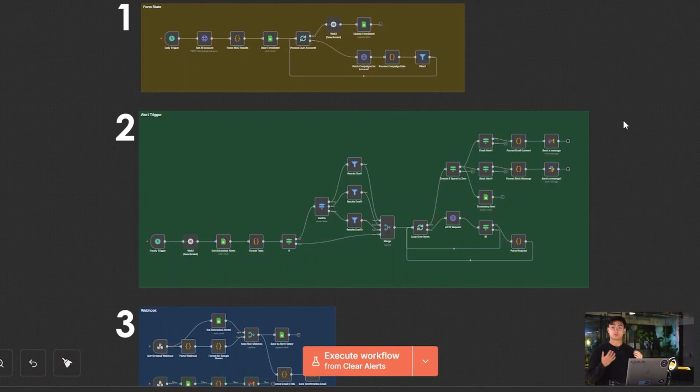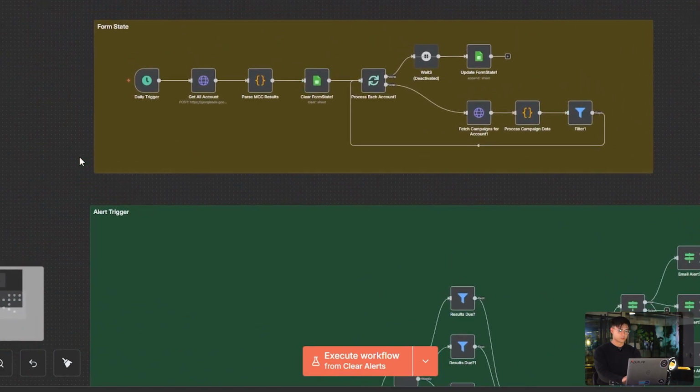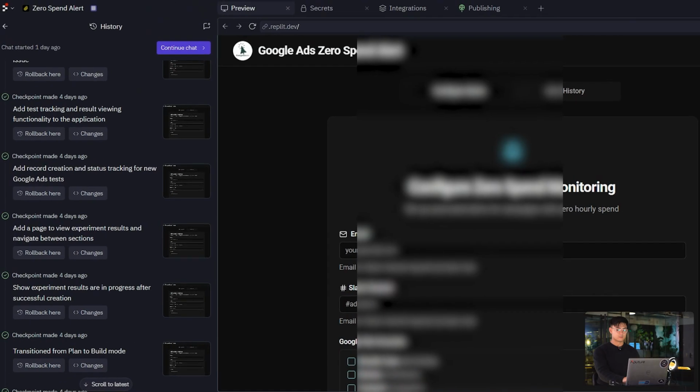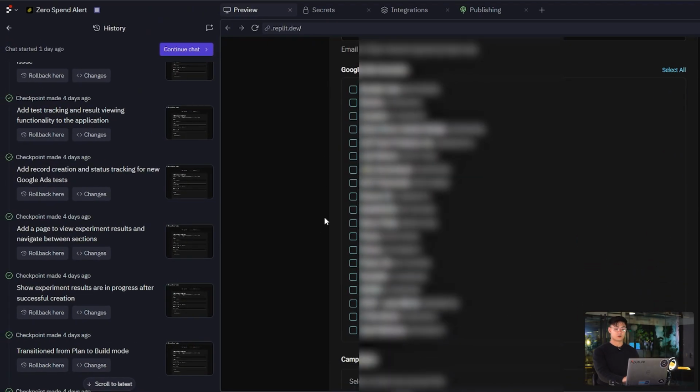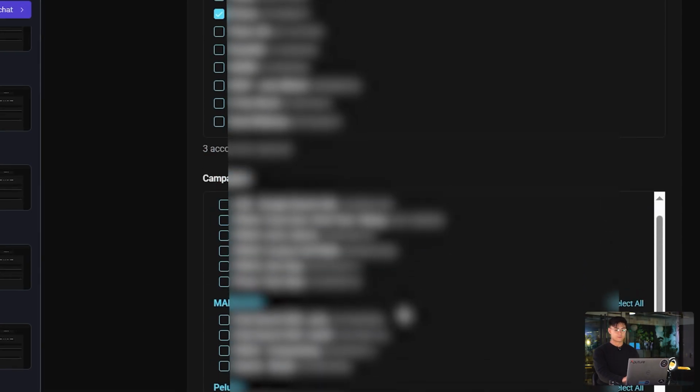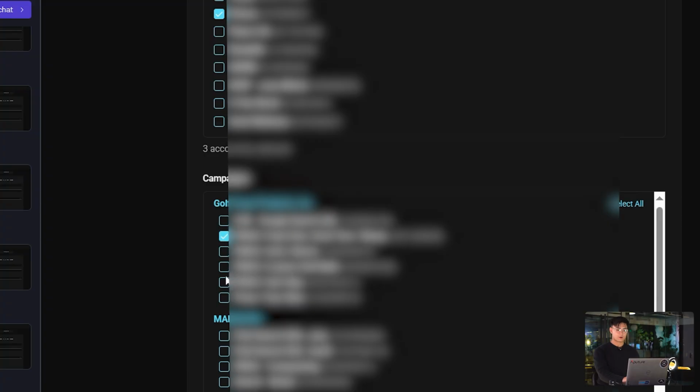So there's 3 main parts to the logic of this app, and it's all going to be here in n8n. First, we have a form state, and this just pulls the up-to-date account and campaign info under that manager account, right? Because this is where we're going to be pulling into the form the exact fields that need to be shown. So this is all the accounts under this specific MCC, and whenever you select any of these down here, it pulls up the campaigns that are associated with them.